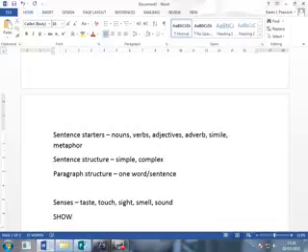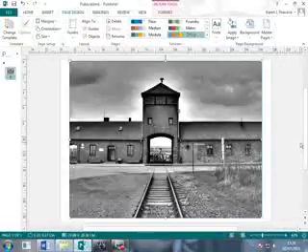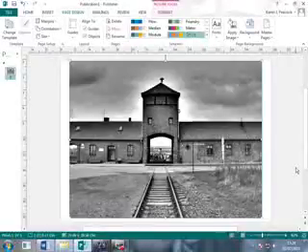In many ways, if you have a stimulus idea in your mind, you can use the 5 senses to get you started. And that's what we're going to have a go at doing now. So here's a picture of, it happens to be Auschwitz, but it could be anything. This is a picture of a building, fairly foreboding. You can get the impression there are people through the door in the background. So we're going to have a go at trying to describe what we can see in this picture.